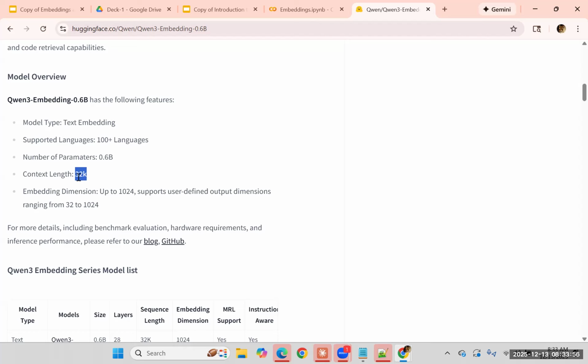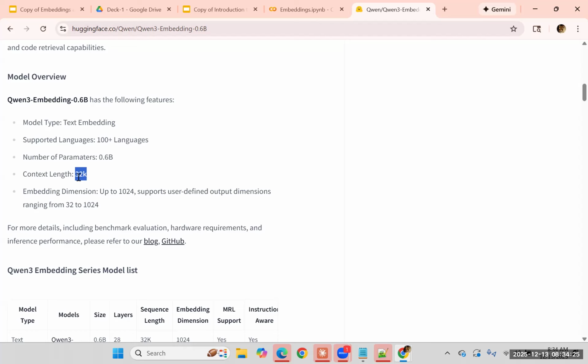So it can take up to 32,000 tokens at a time to generate the embedding. So if you put 32,000 words, you get one embedding out of it. That one embedding will have the meaning of all your 32,000 words. Even if you give one word, it will still give you the same fixed-length embedding.